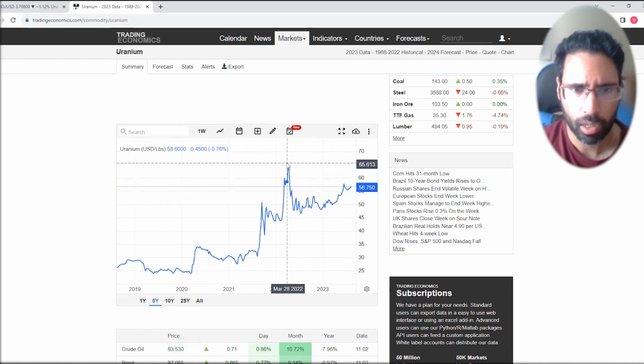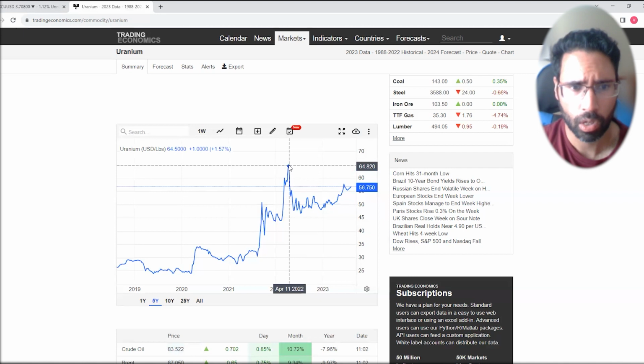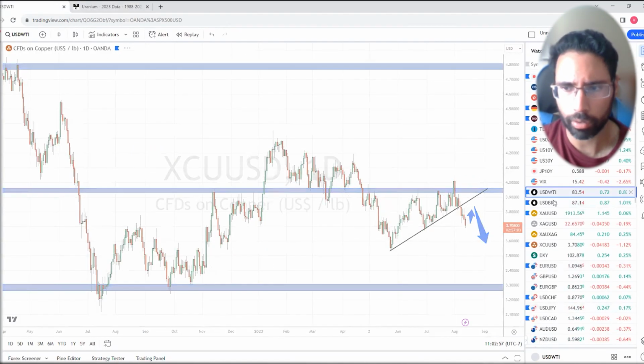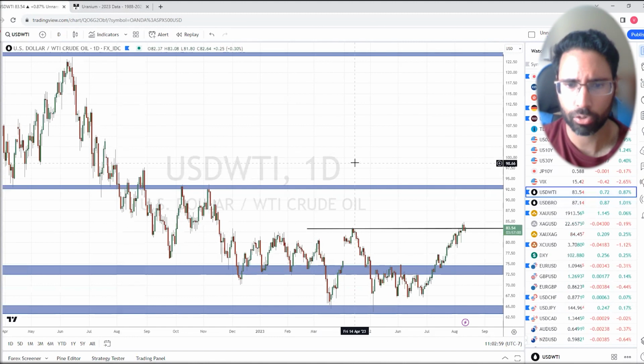So uranium had a bit of a range here in an uptrend, but the uptrend looks to continue. And maybe by the end of this year, we will be around the $65, $64 zone here, which would take out these highs that we set in 2022. So energy looks good there in uranium. And I just want to look at the oil markets because this is where the real action's sort of been.